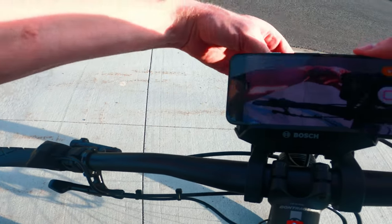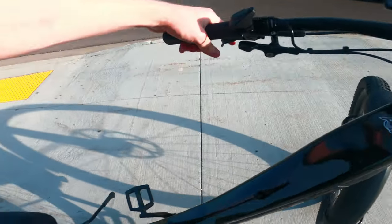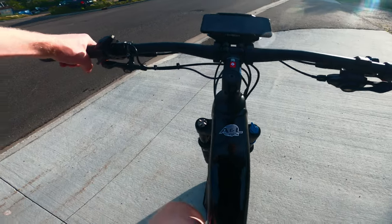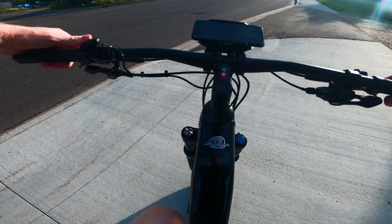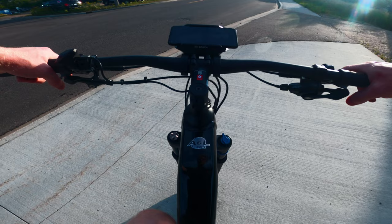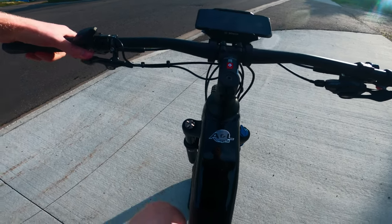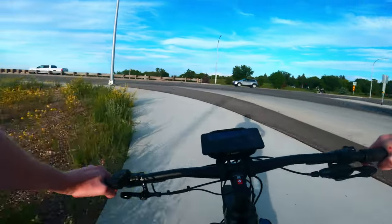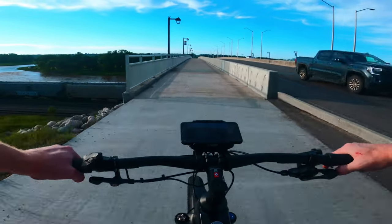but this one we're actually going to be able to get out and ride. This will ride very similar to many of the Powerfly range. The fit and feel is very similar between the models, but this one has a few fancier features, including a dropper post and a fancier console system which can be controlled via your phone. It comes with the XT drivetrain and XT brakes, so this stops and shifts fantastically, and overall the options on it are quite high-end. This would be in that $7,000 mountain bike range, ignoring the fact that it has an electric system on it as well.